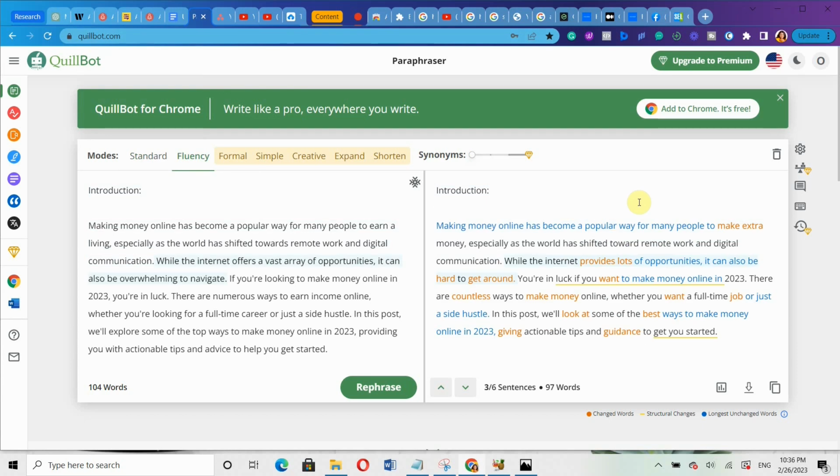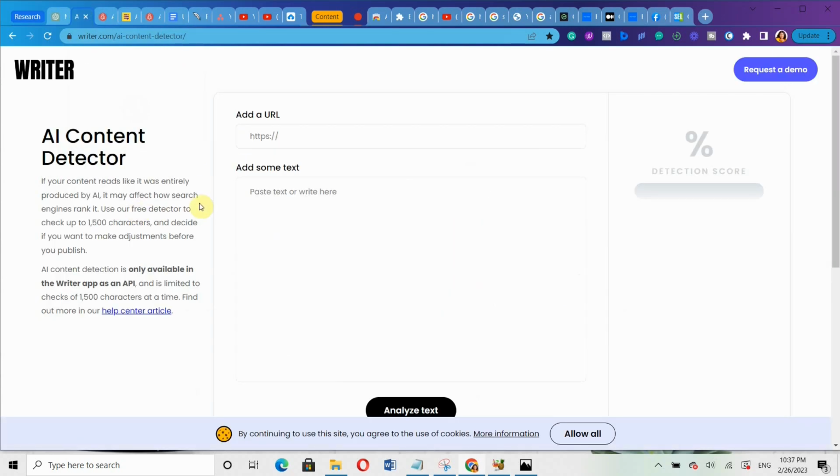So what you will simply do is go through it and read it, I mean the paraphrased text, right? Read through it and make sure that it makes sense to you. If it makes sense to you, just simply copy it. But if you feel that it needs some little adjustment, just simply edit it a little bit, right? Then after editing it and you feel that it makes much sense to you, just simply copy the text, and then go back to those AI content detectors and paste it there to see what will come up.